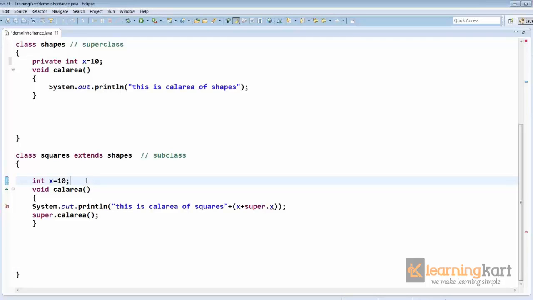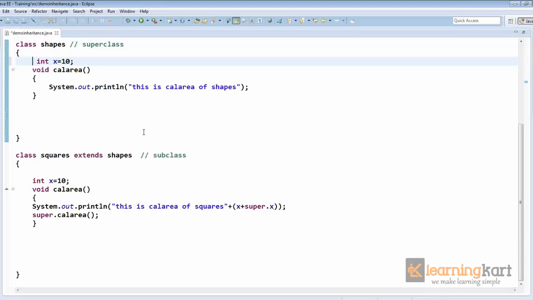So even though we say that everything from the superclass becomes a part of the subclass, yet the access rules still apply to all variables, all methods. If you declare something private, then it is not accessed from the subclass.